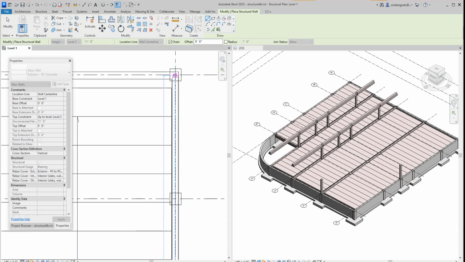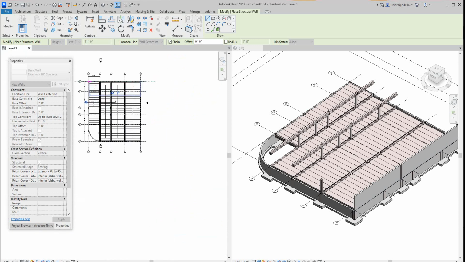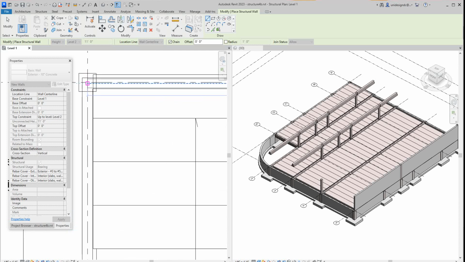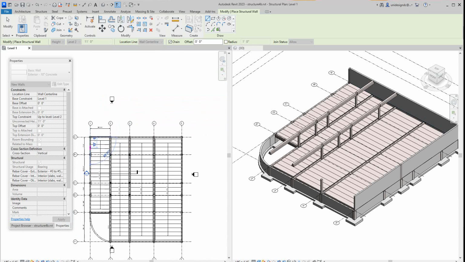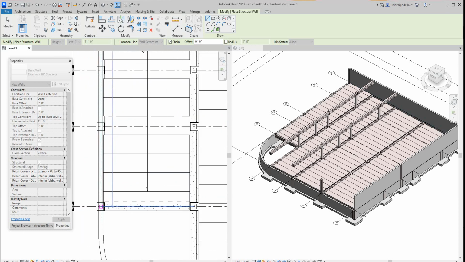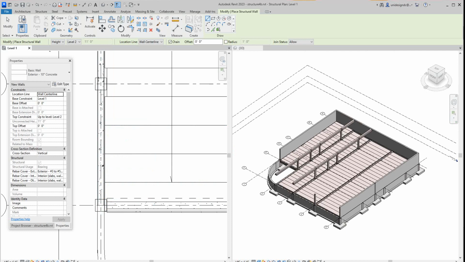I guess we need those columns. And then we're going to take this other one here. And then we'll come down there. So there's our walls, basically.